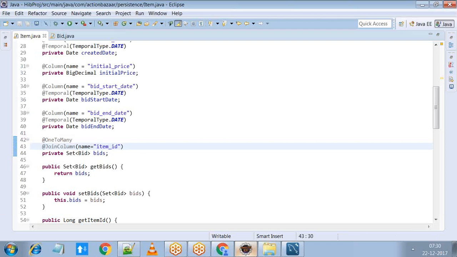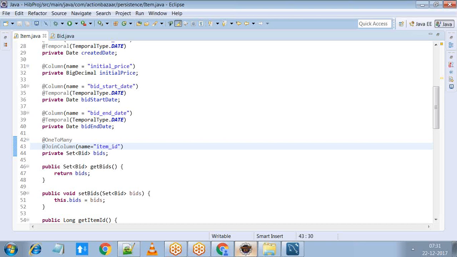Why do we have to provide the join column details this way? What do people think? Why are we providing these details?